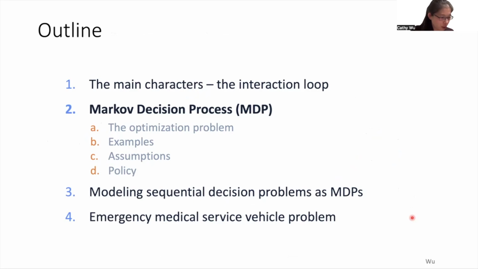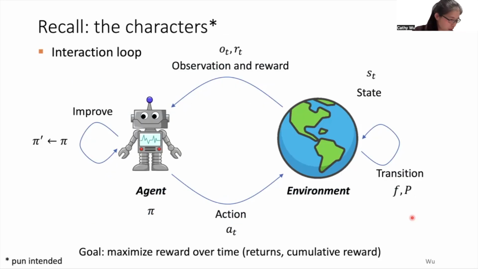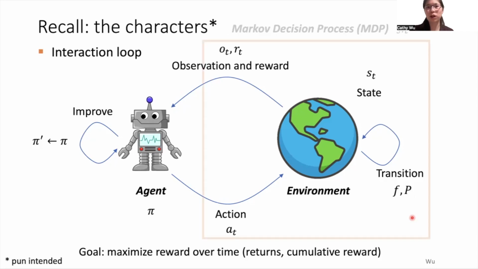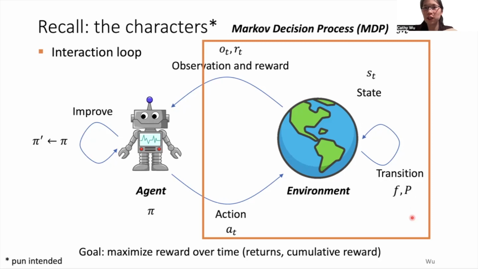Good. The order here is a little mixed. We're going to first talk about the Markov decision process. The Markov decision process is actually a subset of this picture. I've outlined it here. Notably, it excludes the agent. So it's mostly the interface with the environment. The agent will interact ultimately with this Markov decision process. Ultimately, we're going to try to optimize this Markov decision process, which really means coming up with a good agent. Just keep that in mind. But first, we're going to break down this Markov decision process.